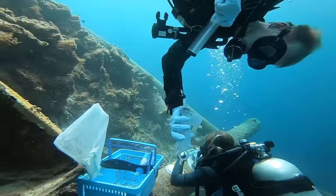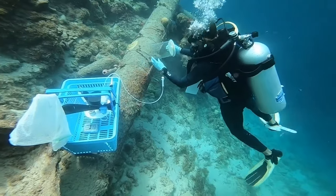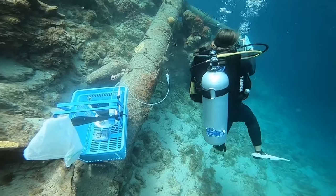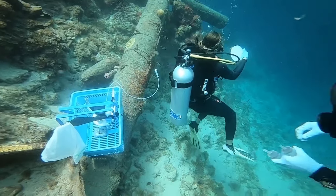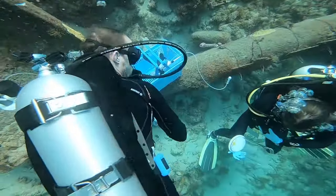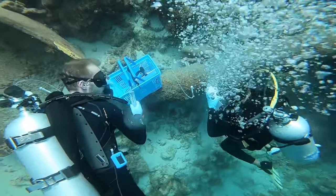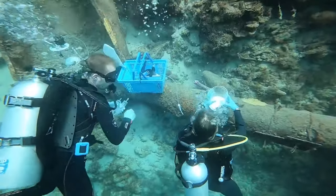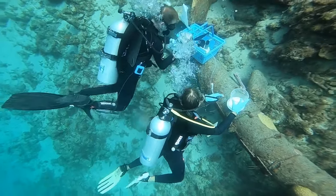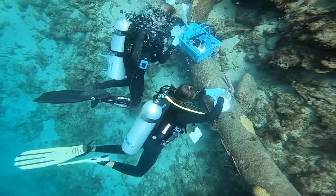Your body moves with the currents, right? So you need to figure out how to keep your buoyancy. Having fine motorics while there's a lot of surge can be difficult. Communication is one thing. Yes, you know, no chatting. If I try to say, hey, could you grab me that little tool, what are you going to understand? So communication is challenging, and you need to figure out ways to do that with sign language. But if you work with the same people over and over again, at some point this becomes really easy. You just look at each other's eyes, you know what the other one's saying. So that's really interesting. Brilliant.